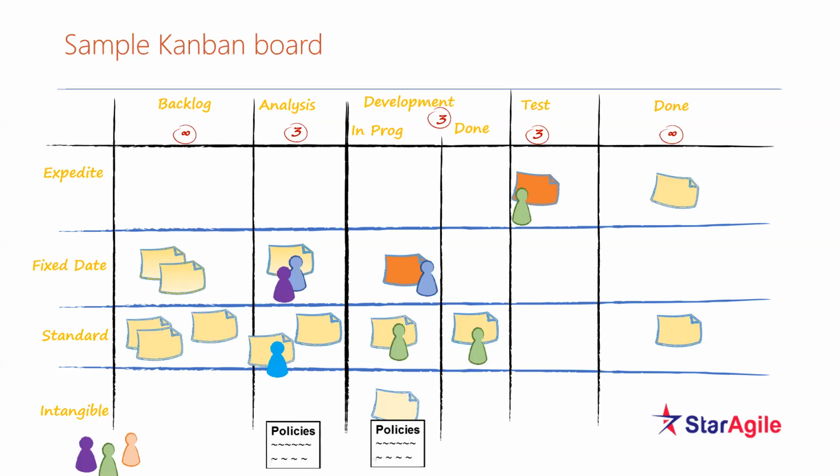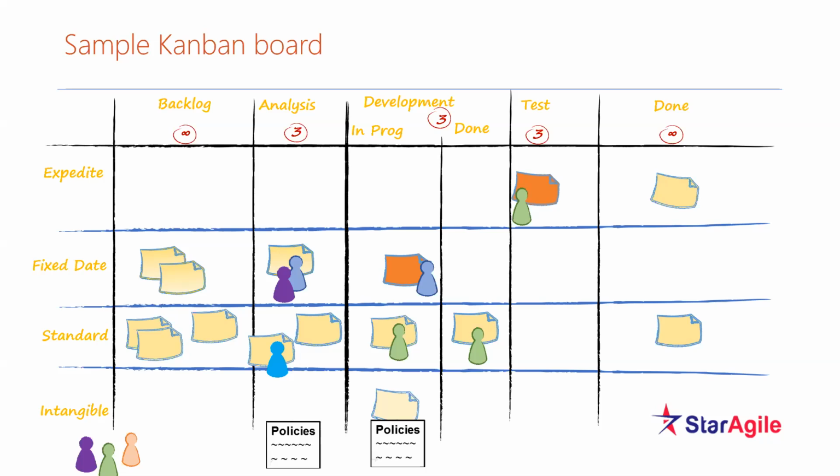Visual signals are nothing but the cards on this Kanban board, the yellow stickies or the orange stickies, which are kept here. I differentiated yellow stickies and orange stickies. Orange means maybe they are defects, or they are blocked, or there is an issue in that. That's why I made it orange. The rest of them are yellow because they are normal. There is no defect so far. They are just being worked upon. So I'm giving you a visualization. As soon as you see this board, you see, oh, in my system right now there are two defects. It's easy, right? I get visual signals.